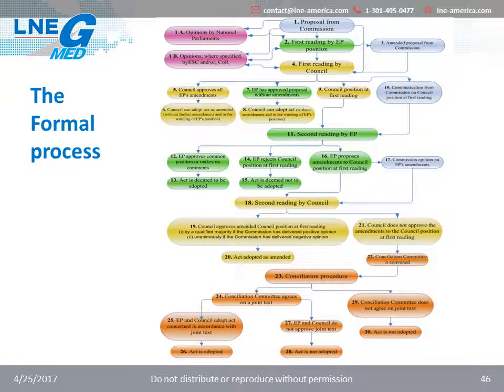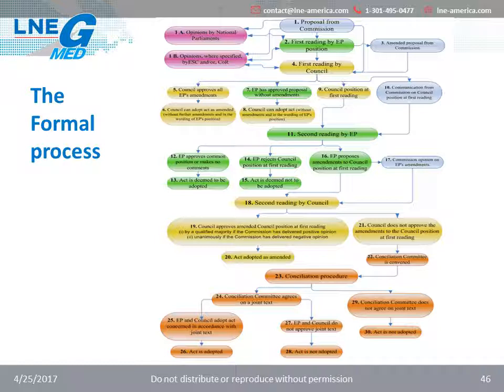So this is just a snapshot of the formal process for the lawmaking and the different steps between the first proposal from the European Commission and the issuance of the regulation. For the new IVDR, the Commission adopted its proposal for a new regulation replacing the current Directive 98/79/EC on in vitro diagnostics medical devices on the 26th of September in 2012.